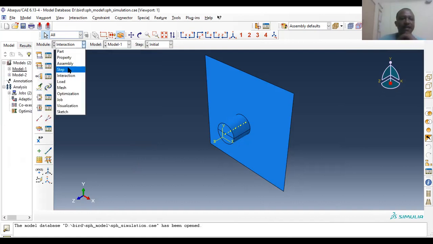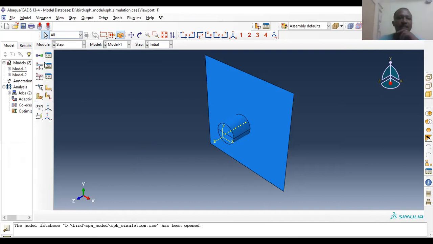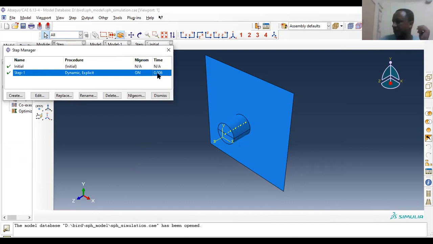Okay, and finally the time step given here is 0.006 seconds, that is 6 milliseconds. Still it is too high, because this is a kind of high speed velocity, so the time of the moment of impact is much less than this, but I used 0.06 for simple analysis. So explicit dynamic analysis is considered.